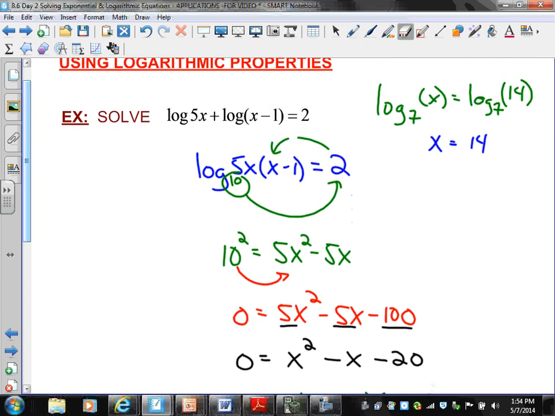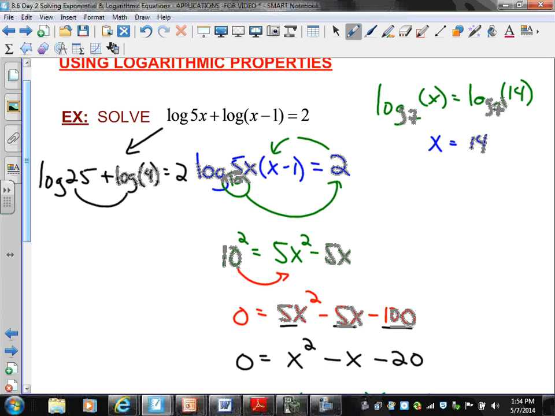I'm going to put 5 in. So I'm going to say the log of 25 plus the log of 5 minus 1 is 4. Is that equal to 2? Well, I could certainly try that in the calculator. I could just use my log properties and say, well, this is going to be the log of 100. Does the log of 100 equal 2? Well, yeah, that means 10 to the 2 equals 100. Yeah, that checks. That works. So 5 is a completely acceptable solution here.